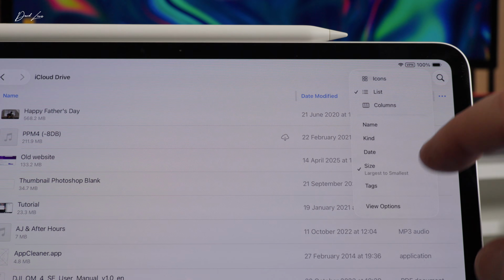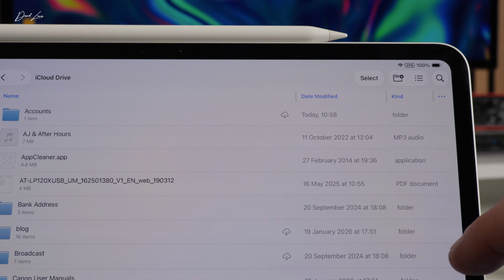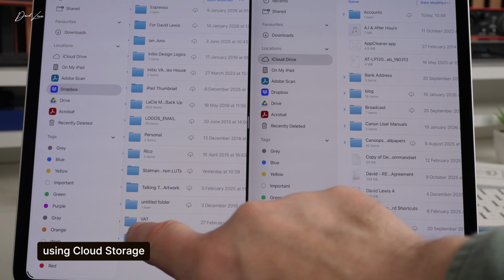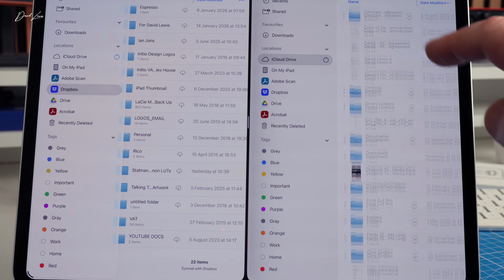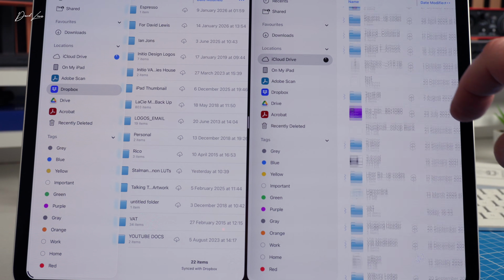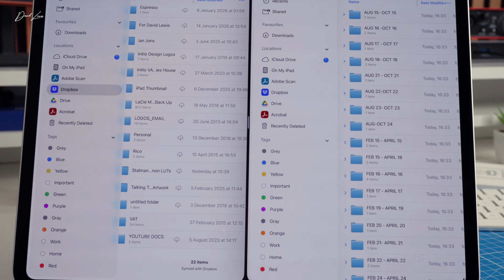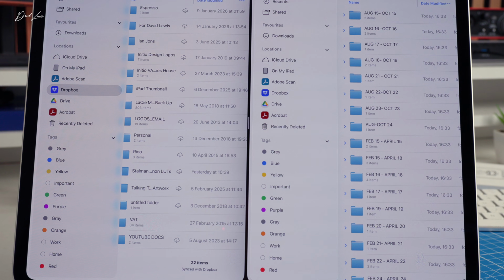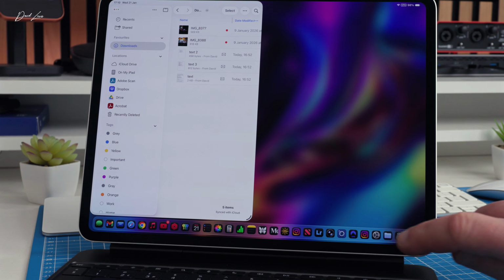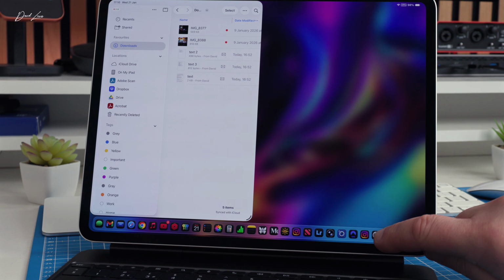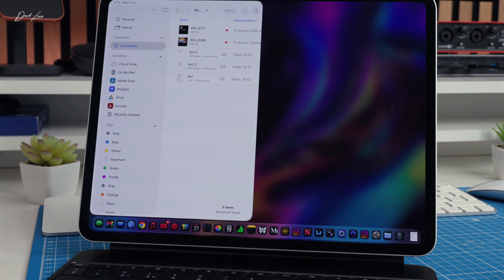Now, I said that cloud storage was in the sidebar on the Files app. You'll see now why that's so important. Let's say I've got a file that's in Dropbox and I want to put it into iCloud Drive. With those two windows open side by side, proper multitasking on an iPad, I can now take one file from Dropbox and throw it over into iCloud Drive. It is as simple as that. And that's why I think it's important to have that Files app in your dock, and also the times you'll need to have two Files windows open side by side.